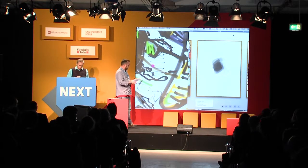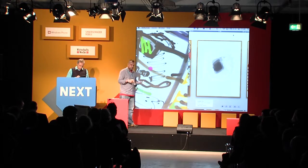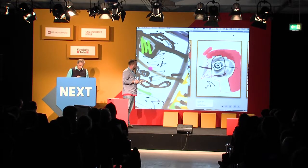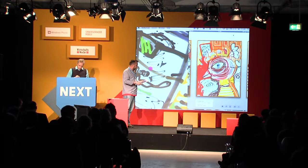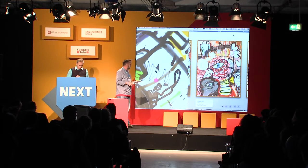So a lot of the process is very much akin to a type of visual archaeology, actually, making the marks and then finding something within the shapes that are created, which is something that this medium is really, really great to work with.